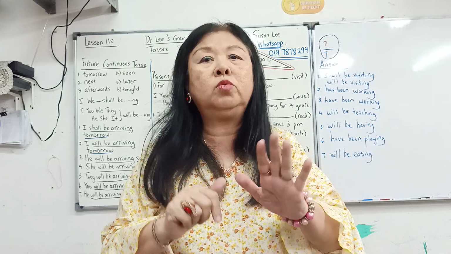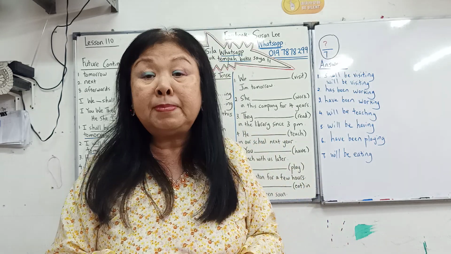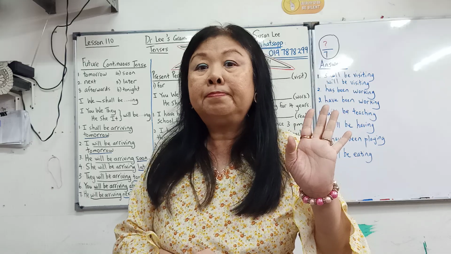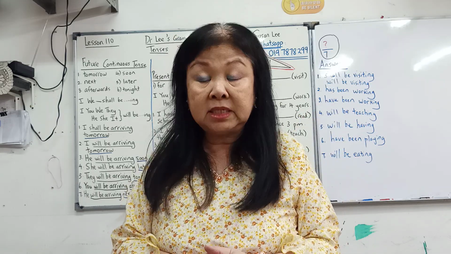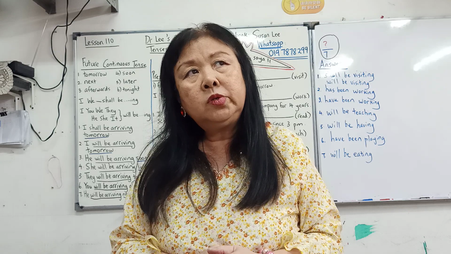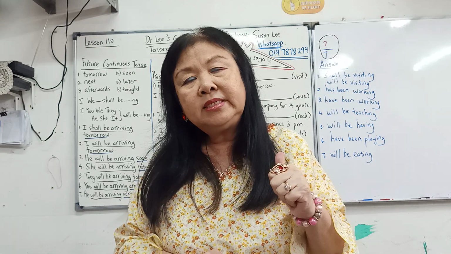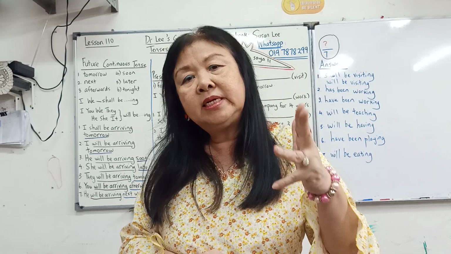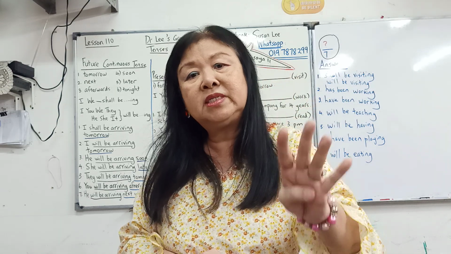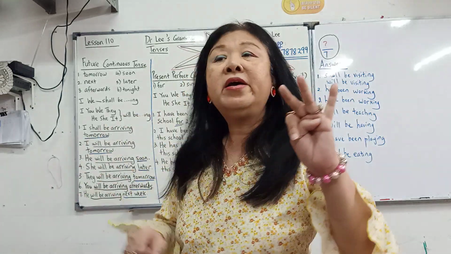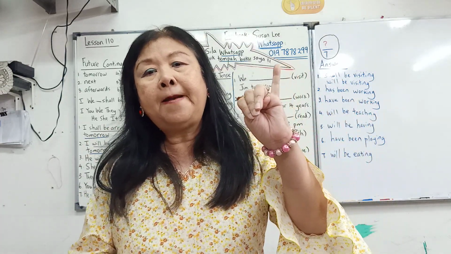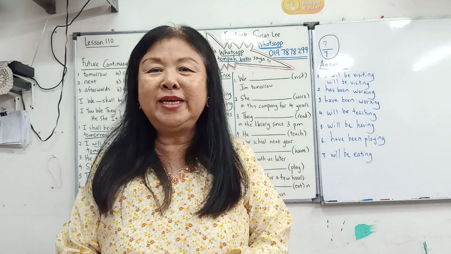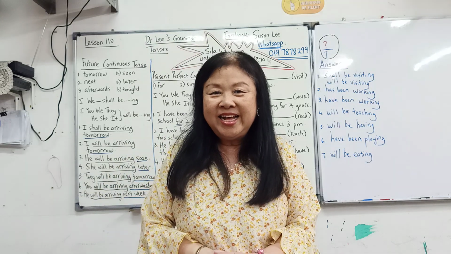And then previously, two. Has and have plus a past participle, present perfect tense. And past perfect tense. Had plus a past participle. So that will be how many? Present perfect tense, past perfect tense, simple present tense, simple past tense, simple future tense, present continuous tense, past continuous tense, today future continuous tense, present perfect continuous tense. I've done 9 altogether.